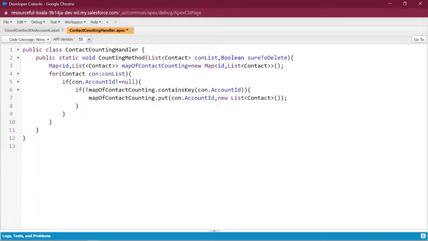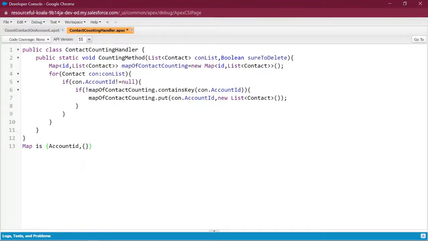This is our first thing. Okay. So the situation will be like this. Map will be like this initially. Account ID, comma, empty list like this. Okay. So we have created a map entry like this.